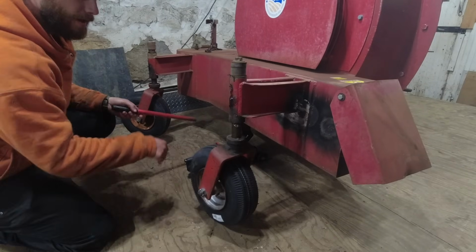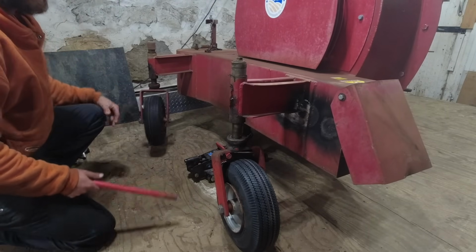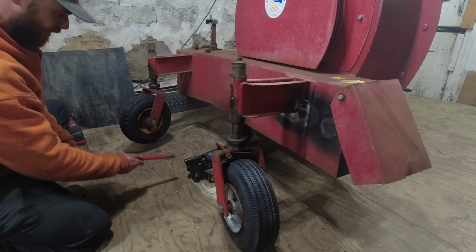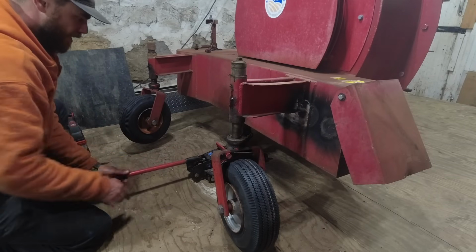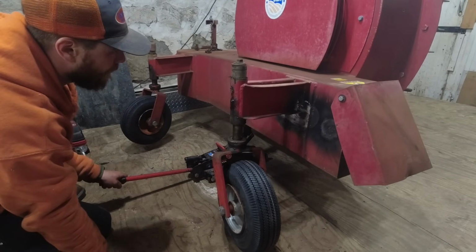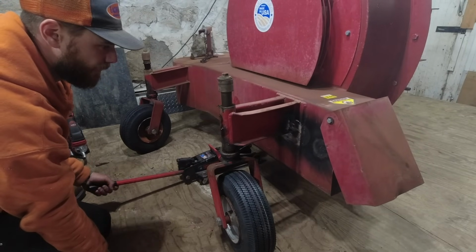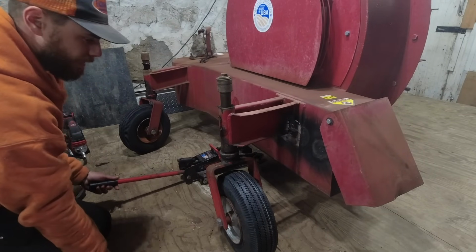I just greased up these two, and they took grease no problem. So now I think we are ready to put it down on its own wheels here for the first time in God knows how long. There we go.